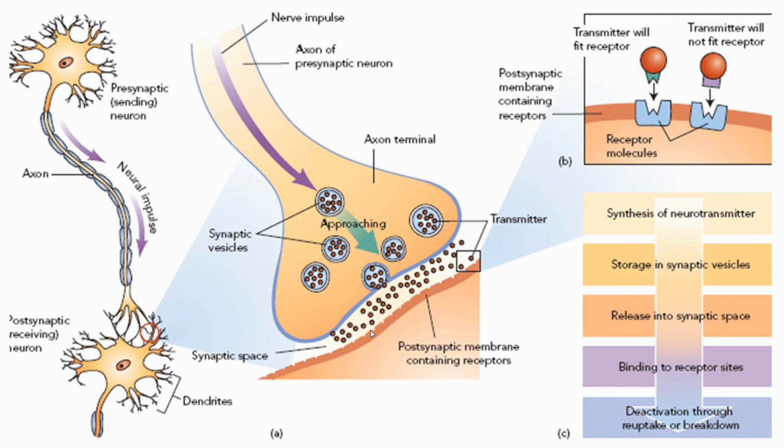And then once they've bound, there's usually a final step that involves cleaning up. So you don't want these receptors always on, so you want to deactivate them. So you can either re-uptake your neurotransmitters. So there are special systems in place where things will go around and collect the neurotransmitters and put them back into vesicles to be reused, or they might break them down. So you might see an enzyme that comes along and cuts up all of the neurotransmitters so that they can be recycled and turned into something else. But in either case, those deactivate or disconnect our neurotransmitters so that they only act in a very specific area for a very specific amount of time.